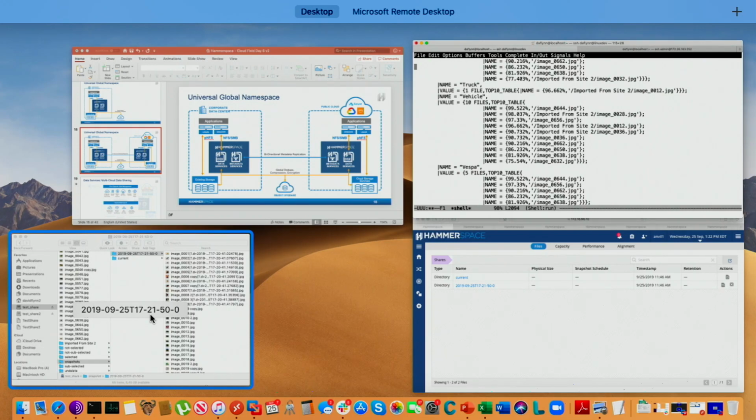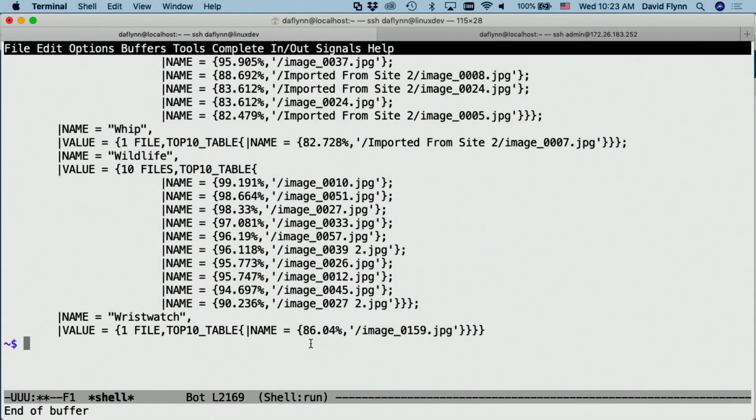So as these files were being put in the cloud, they get auto-classified, in this case using Amazon's own image recognition. And those tags that come out that say what's in those pictures actually get added into the extensible metadata within Hammerspace. And so you can look at any one of these files and see what the metadata is on it.